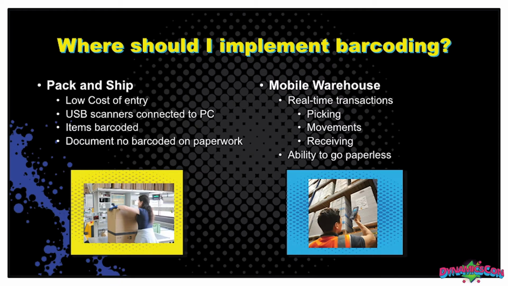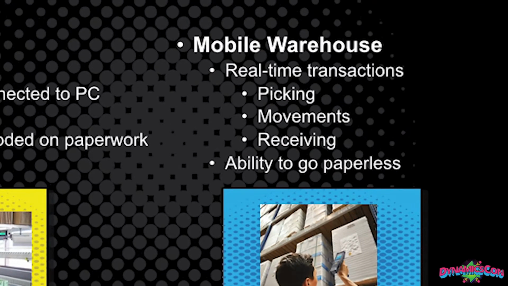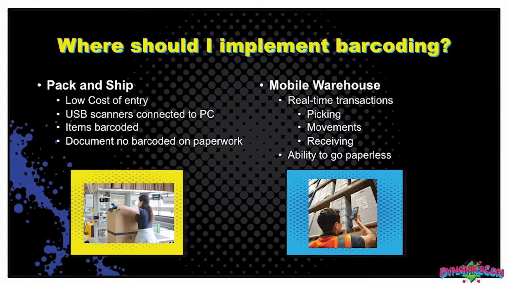When you're ready to amp that up to a little more functionality, we would take you to a solution regarding mobile warehousing. Some of the benefits of mobile warehousing are not just at shipping, but everywhere else in the warehouse, we're going to get real-time transactions as well. So we would do our receiving off of mobile scanners. Any picking, any packing can all be done on those scanners.